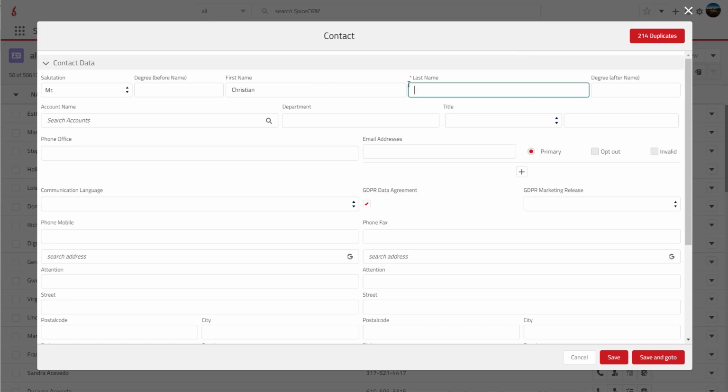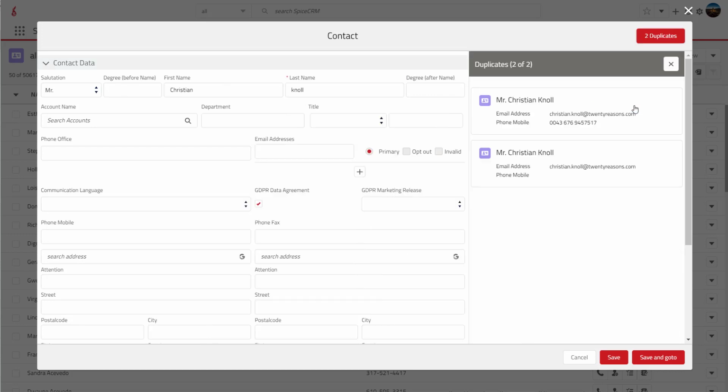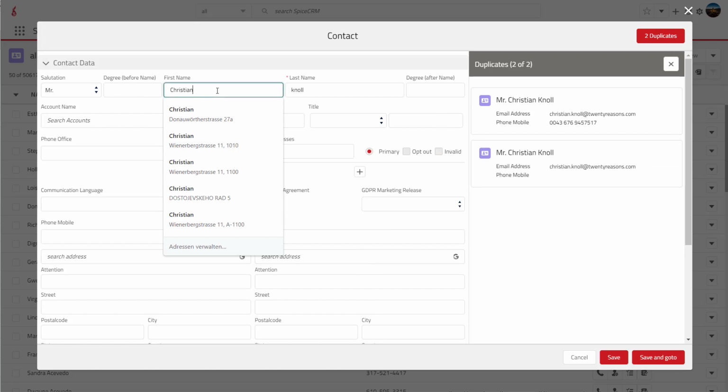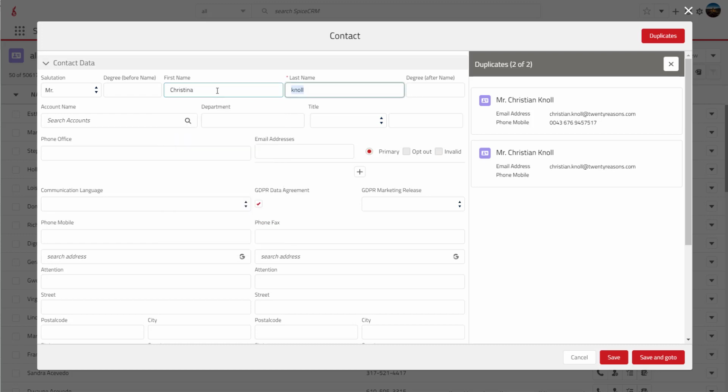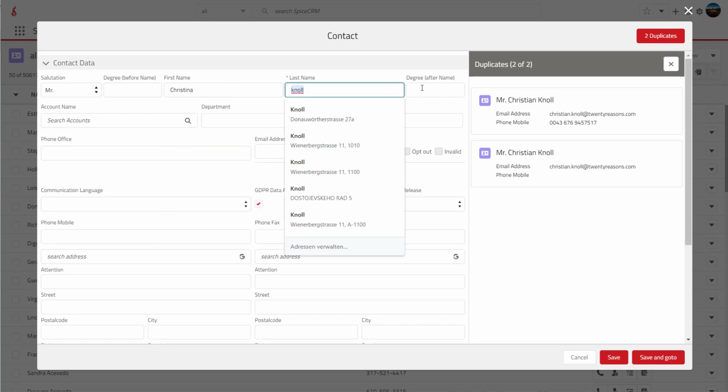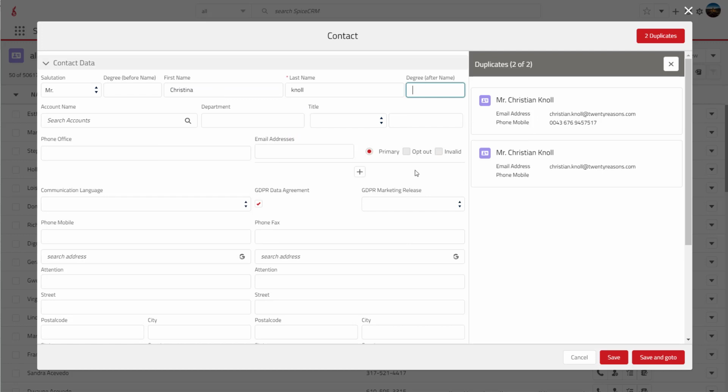So first, based on the first name, we find 214. So if I enter the second name, we find 2 duplicates. So this is narrowed down, which I can immediately do. The next problem you always have is that people don't always type correctly. So they might do a typo like Christina, and still it's found, because we basically utilize fuzzy logic and saying, okay, if that is the case, then find the close match. So it can be as easy to just, as you type, start identifying the duplicates.